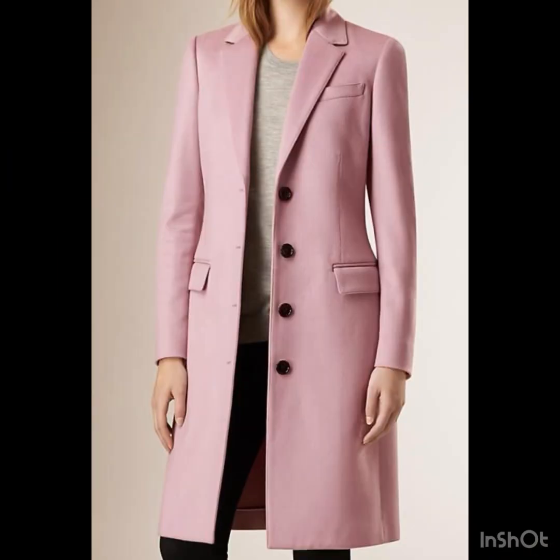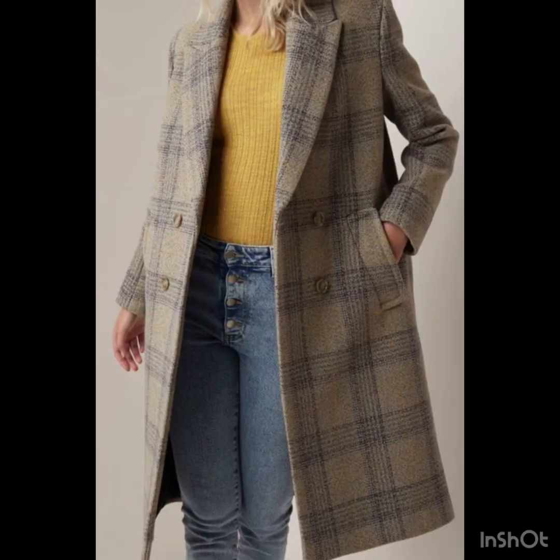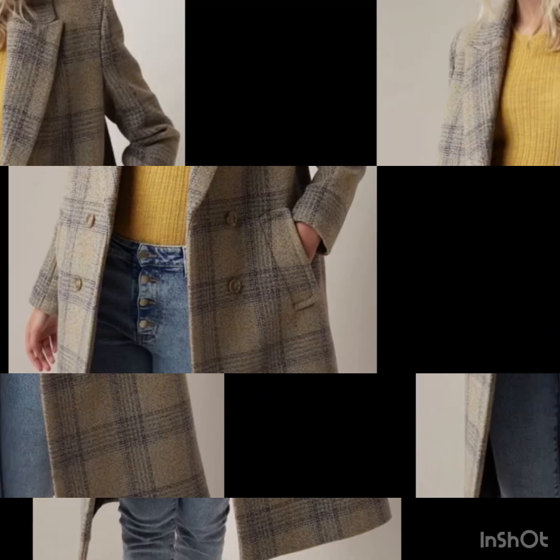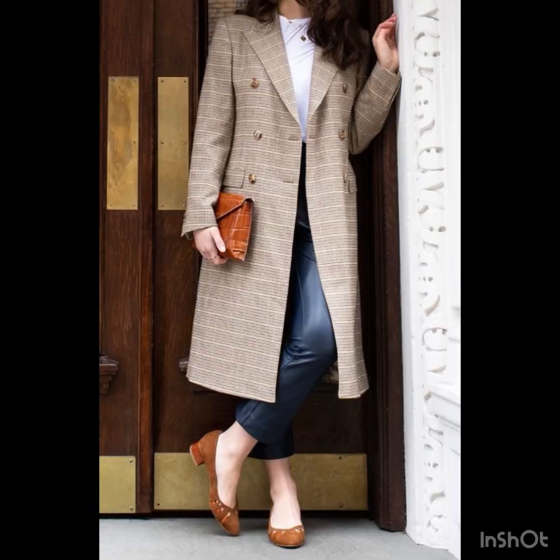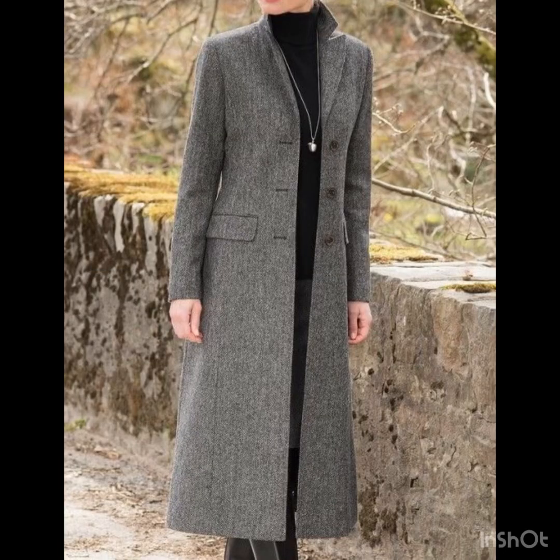You can have such beautiful long coats with different prints, different styles, and colors. I hope that you will grab many ideas and suggestions from this video. If you're loving these amazing and beautiful long coat design ideas and want to watch more designs like this, just keep on watching this video till the end.